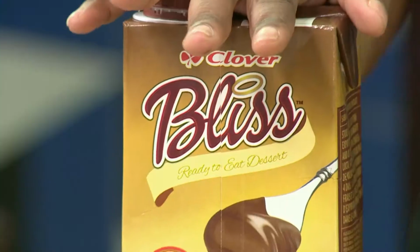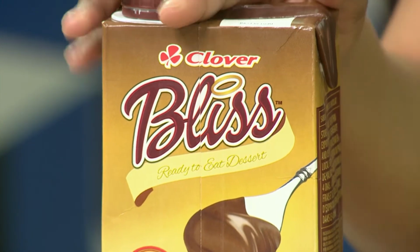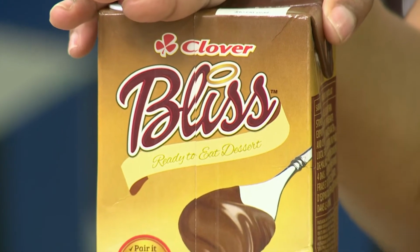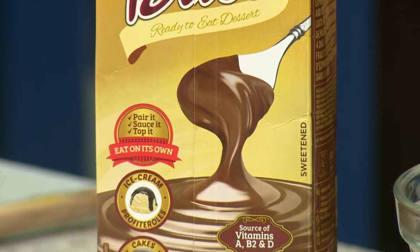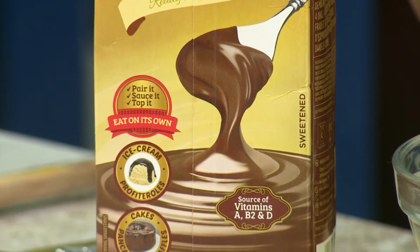I'm going to taste a bit of this because it's plain. And I must be honest with you, it's delicious on its own. This is the newest range to the Bliss range. So if you'd like to, you can enjoy it on its own. You can put it into desserts. You can put it as a sauce. You can literally enjoy it anyhow you like. A nut snack for me. Of course, right? But today we're going to be putting it into our chocolate brownies.